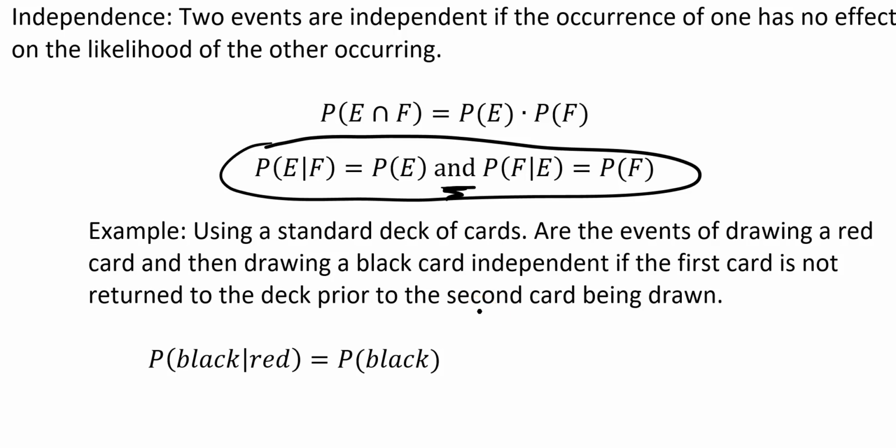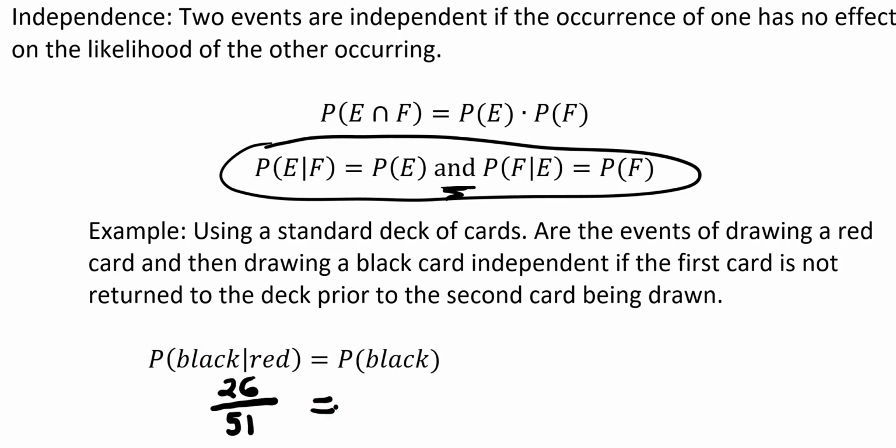So remember, we were looking at the probability of a second card being black given the first one was red. And if it were independent, then we would know that that's equal to the probability of a card being black. Okay, so we go back to the situation where I have a deck of cards. I've taken off one card and it was red, and I've set it aside. So I know that I have only 51 cards in my hand. And if my second card is drawn and it's black, it's 26 out of 51. That is black given red.